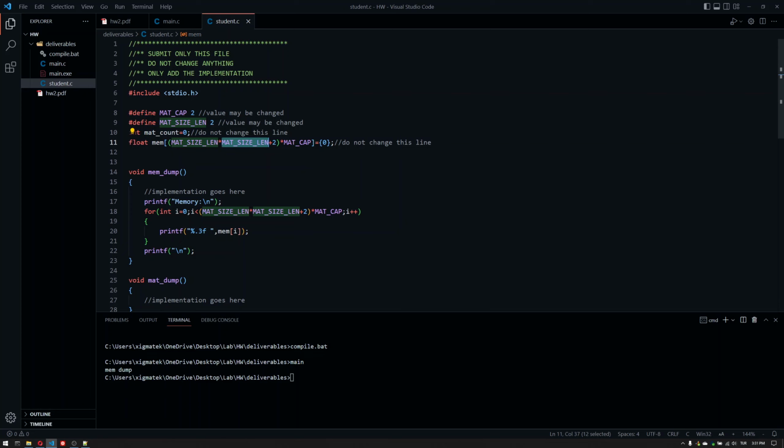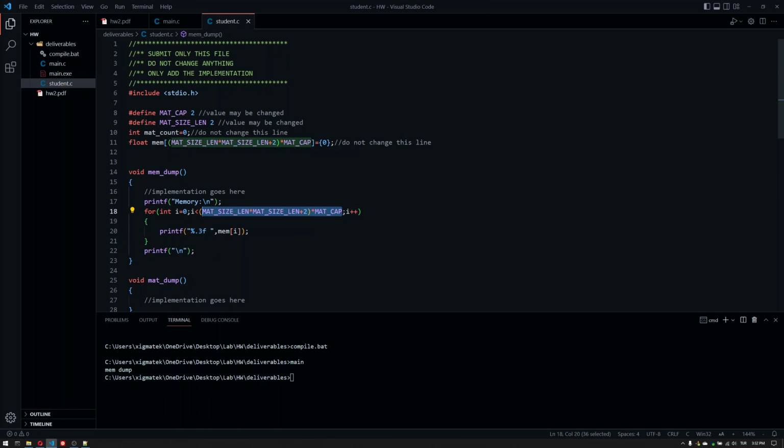So 4 floats would be the content of one matrix. And then we would also store a float number for the size data, for row and column, so 2 float numbers for m and n. Therefore we will have basically 6 of that. And this whole thing is multiplied with the capacity, which means that this many matrices can be held in the memory. So that's also times 2, which should end up being 12.